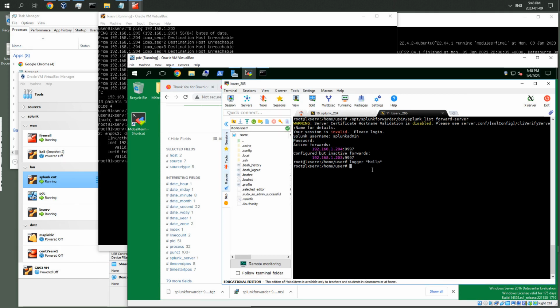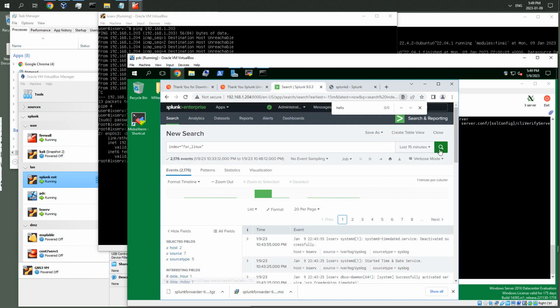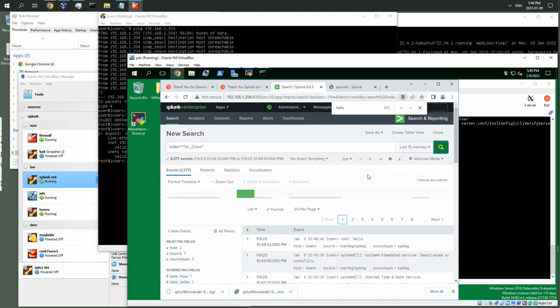I could do controller tail, so I could do tail -1, so it will show me just the last row of this var log, syslog, the major log there. You see it, there is a hello there, and if I come here and refresh this and I look for hello, here it is, it's shown.